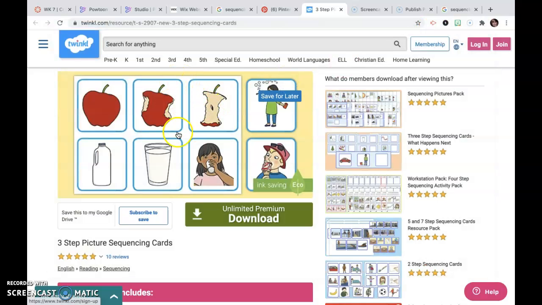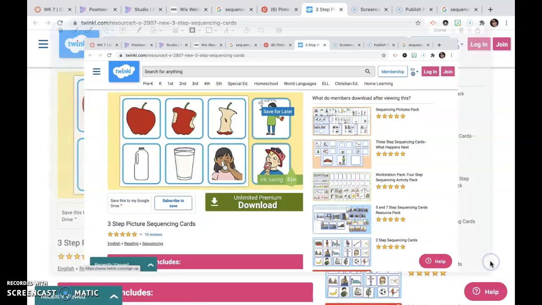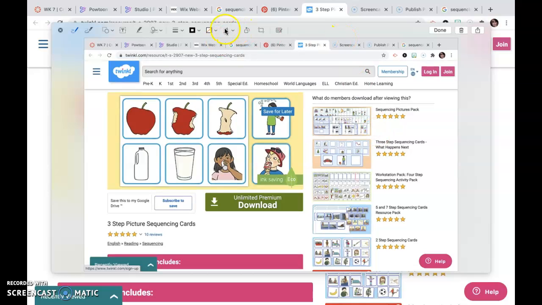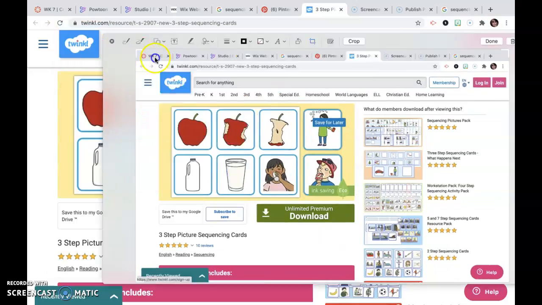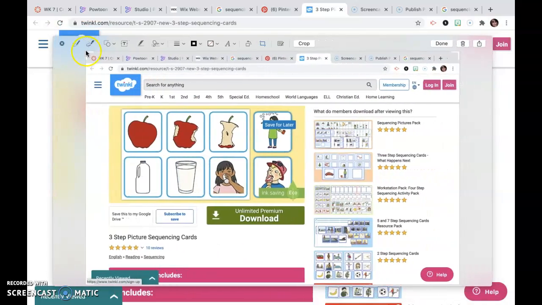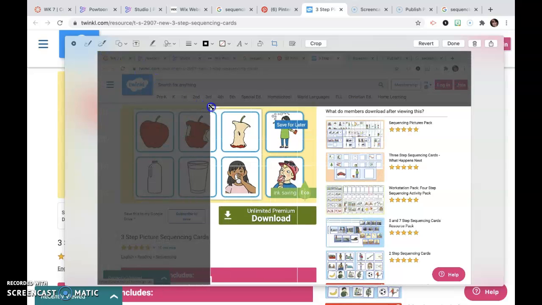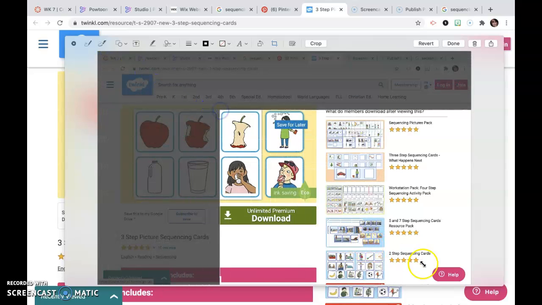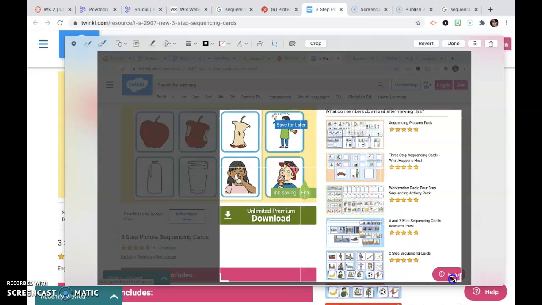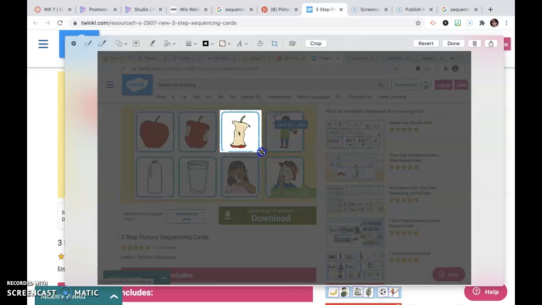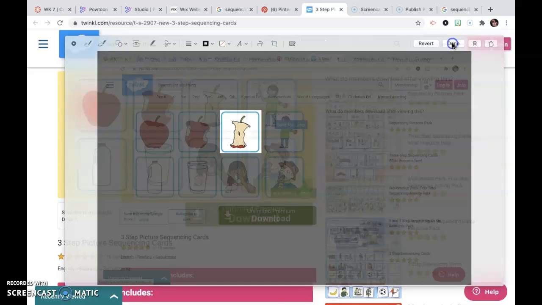Now I'm going to do this one more time. Shift, Command, 3, take a picture. Here it is again. I'm going to hit crop. Oh, sorry friends. I need to crop the last image. And there we go. Those are my images.